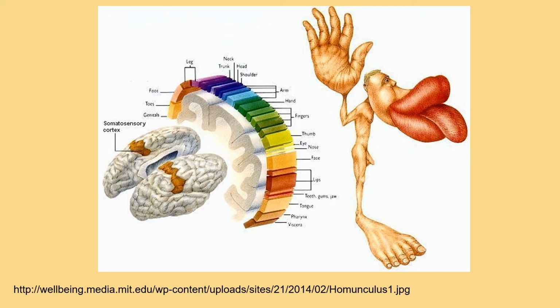And then if we look all the way to the right with that very funny image, that is a human body, obviously drawn in proportion to reflect the proportion of the primary somatosensory cortex dedicated to perceiving sensations arising from various parts of our body. And so look at the back of the knee. It's tiny relative to the palm of the hand. So you can clearly see the most sensitive parts of our body: our hands and feet, our mouth, our lips, our faces.